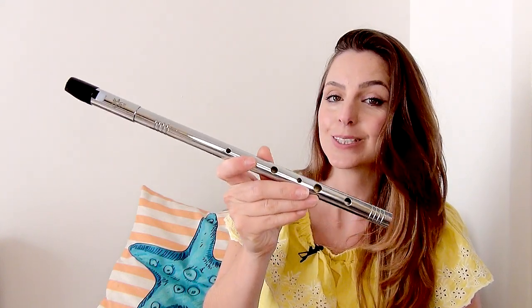Today, as you've just heard, we are playing incredible Kwela music on Tin Whistle. This particular tune is called Pennywhistle, it's from Mango Groove, and you'll need a Tin Whistle in the key of B flat to play along with today's tutorial.